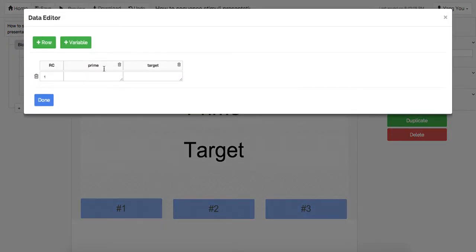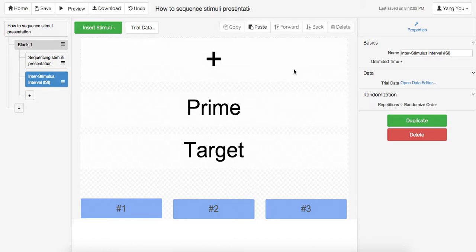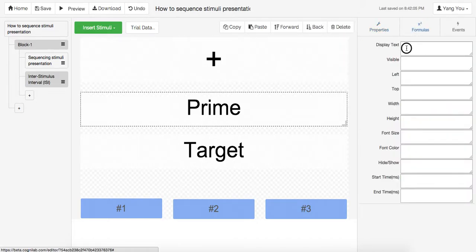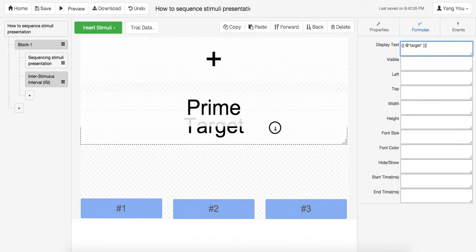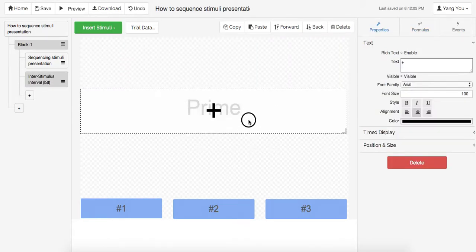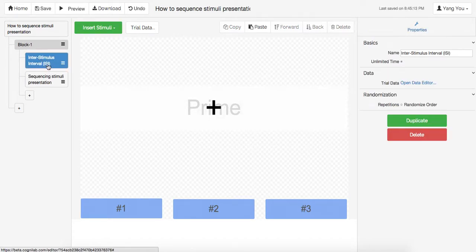So the same thing, we need to add the primes. Let's do 4, 5, and 6, and then E, F, G, just to be a little bit different. And the same thing again, we need to link the variables we just created with the stimuli list. Okay, now that that's ready, we need to basically overlay them again properly. So we're going to put the target behind prime, and then the fixation point over prime. We're going to save that, and let's bring this up so we can preview this right away.